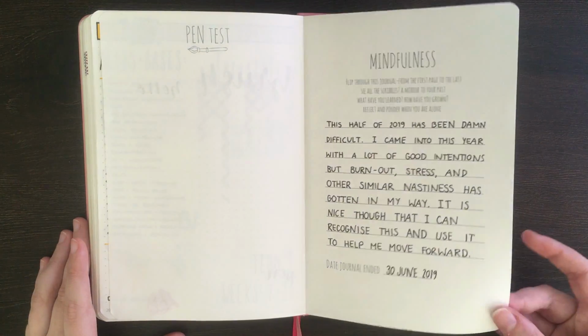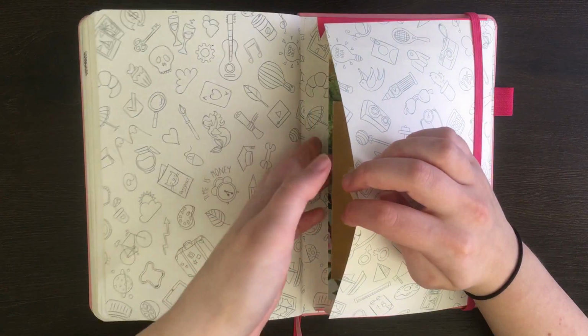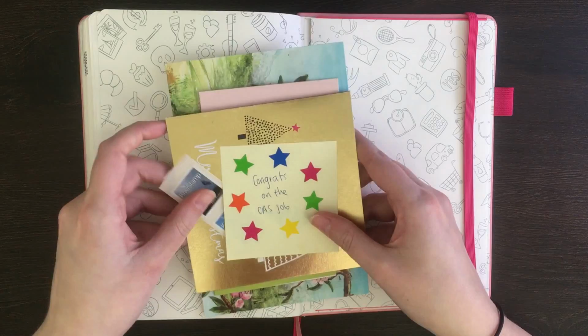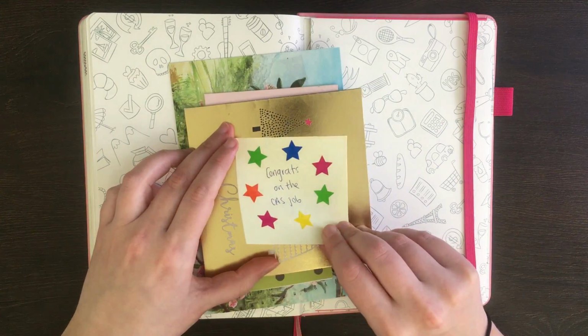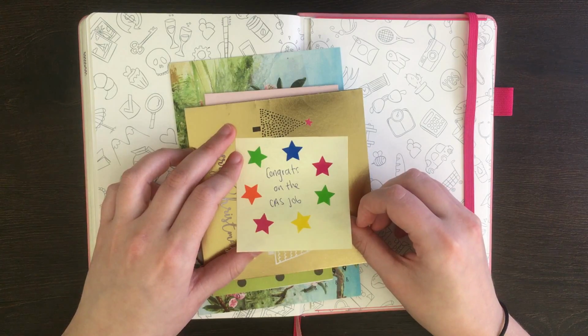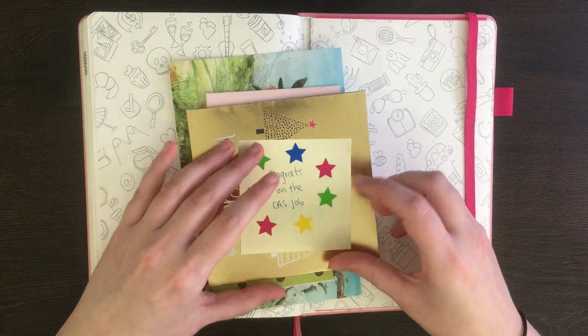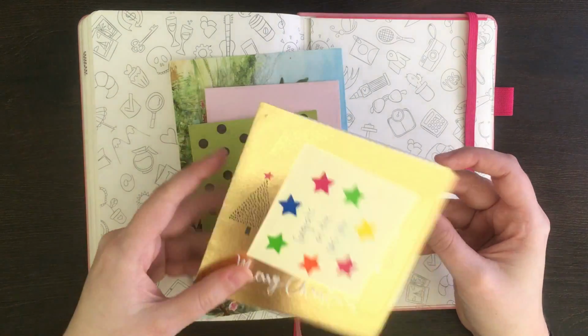For the last page though, we just have my gusseted pocket in the back, which as per usual just has some of the things I've collected throughout the life of this journal. So we have some stamps, a sticky note from my head of department that says congrats on the cast job, which technically was given to me last year. We have a Christmas card from last year, which is from one of my students.